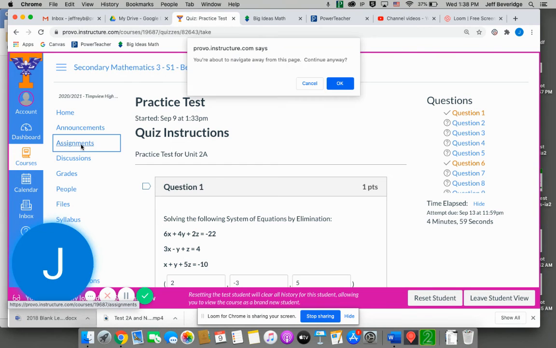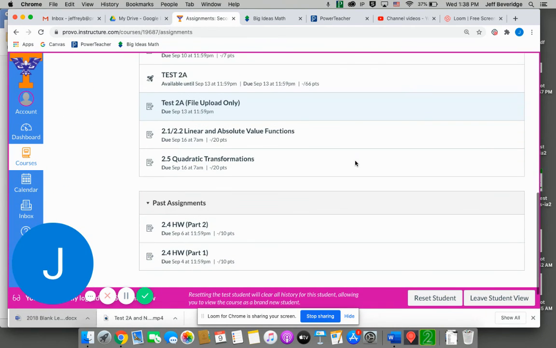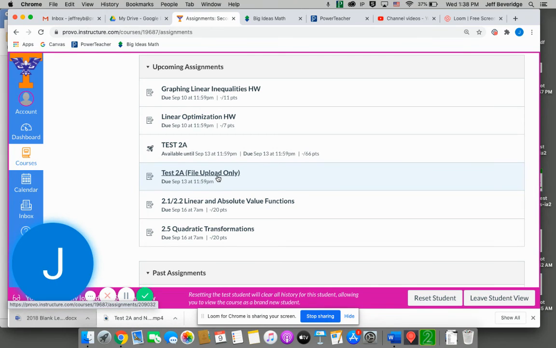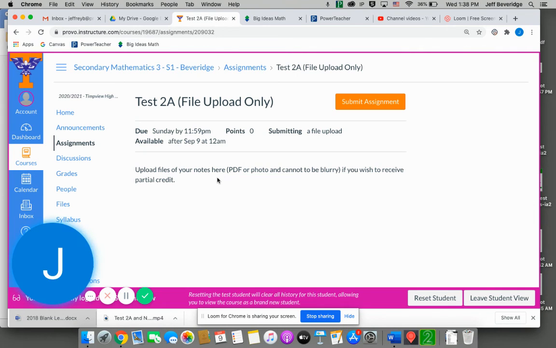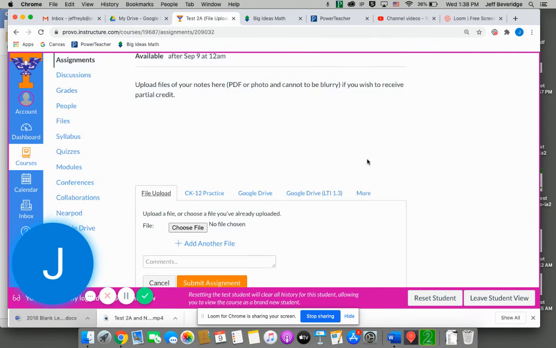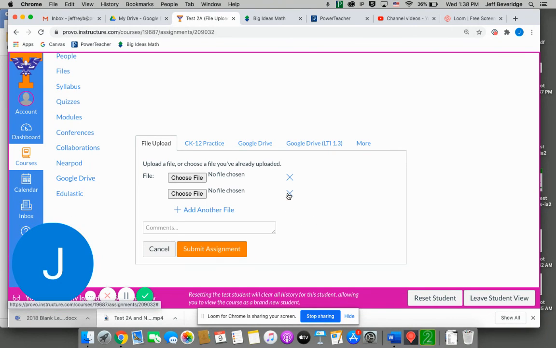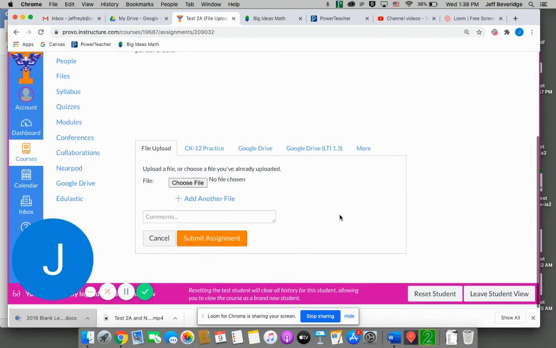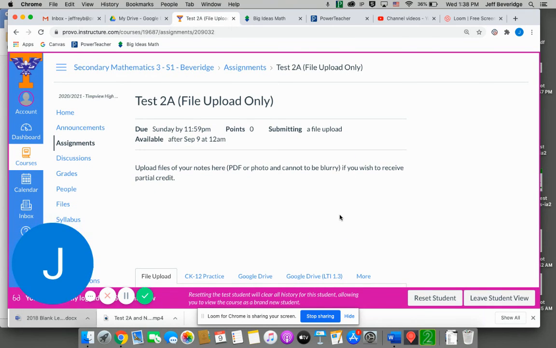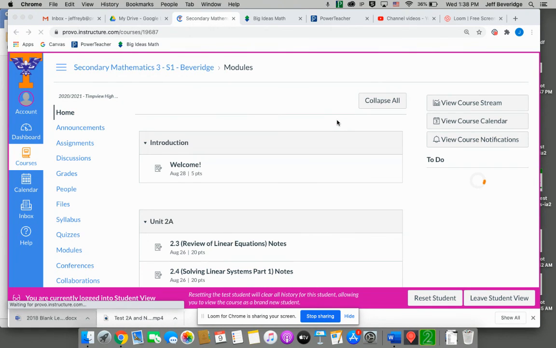Okay, last thing I want to talk about right here, if you go to assignments, scroll down. Okay, right here, test file upload only. If you click on this, this isn't going to be a graded assignment, but what you want to do, if you wrote down your work, you can attach your photos here of your work, and you can submit them to me, and I can give you partial credit. So if you miss a question, you can still get some credit for it if you take a good photo and upload it here, and I can look at your work and see that you gave it a good, honest attempt. I can give you some partial credit, okay? So that should cover everything that you need to know for the test and what's coming up next week.